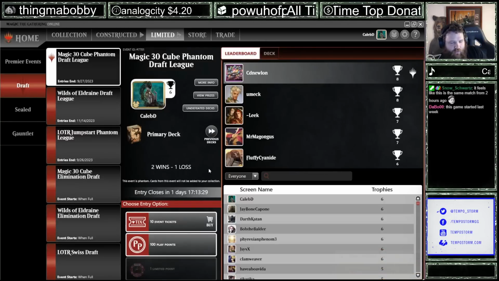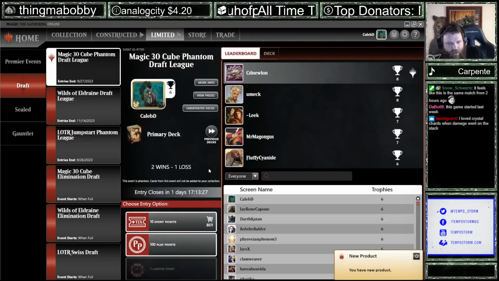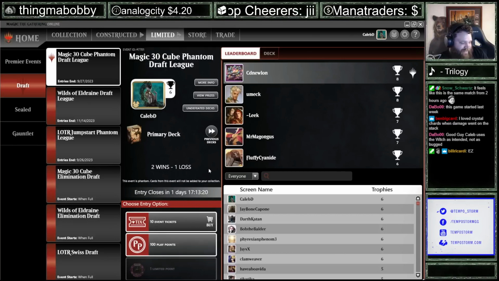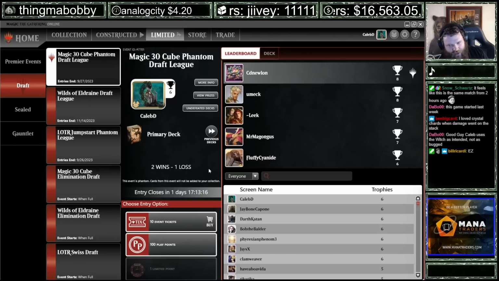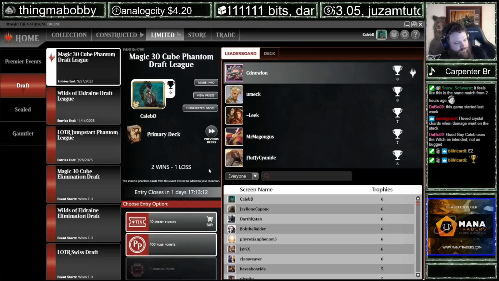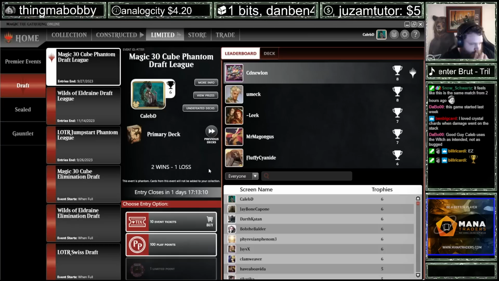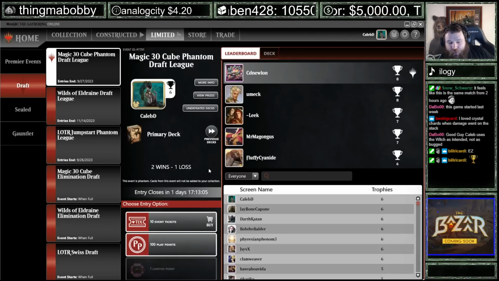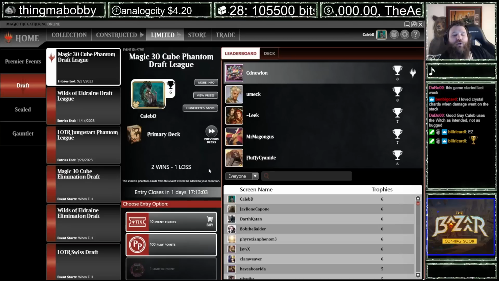Kind of neat transitioning from being not grindy at all to super grindy. Grind them out. Porting in the Nicol Bolas splash. The Crystal Shard was so good that second game. Just an unreal magic card. It was like a 10 for 1 or something. Very frustrating card to play against sometimes. That was our free draft, too. Just pure value.